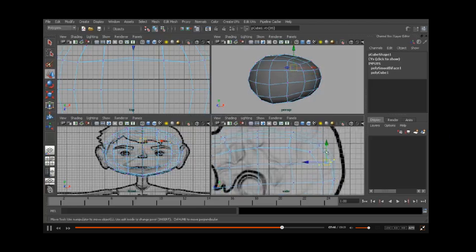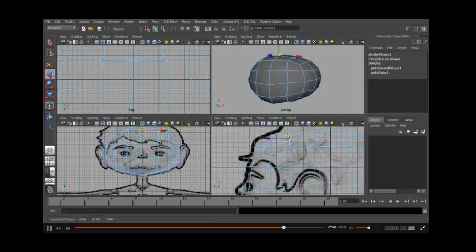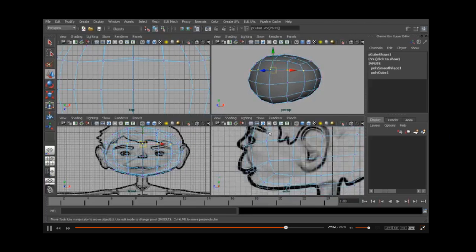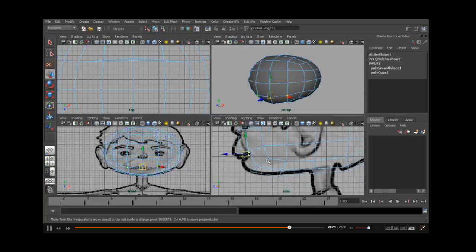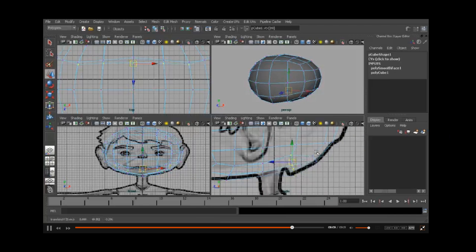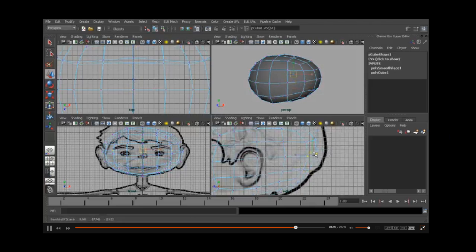All right, so I'm just going to grab some of these points and move them around. I just want to get a rough shape built for the head and match it up here, really from the side view, mostly at this point, leaving off things that stick out. So just getting the general shape created here, kind of ignoring the hair a little bit, so that's going to add some volume to the head.